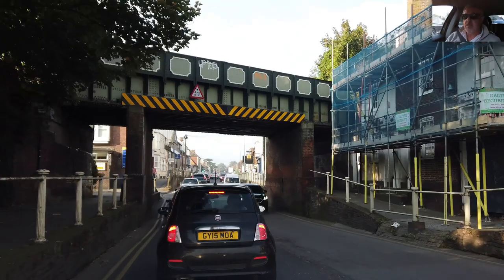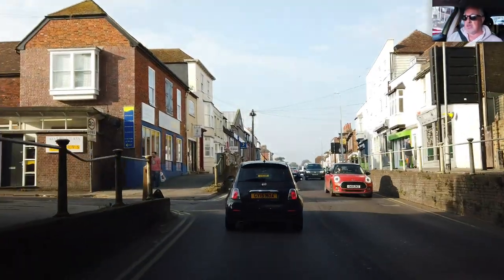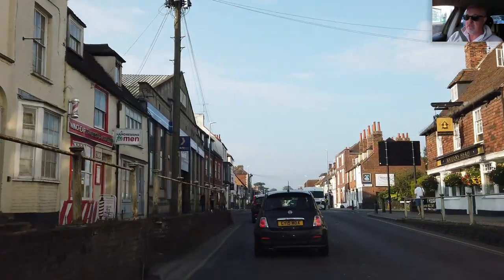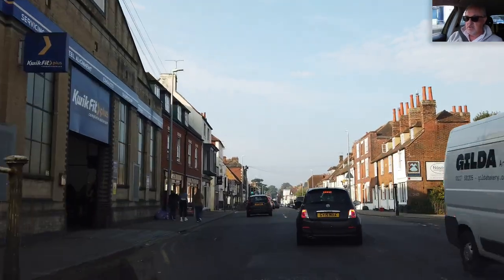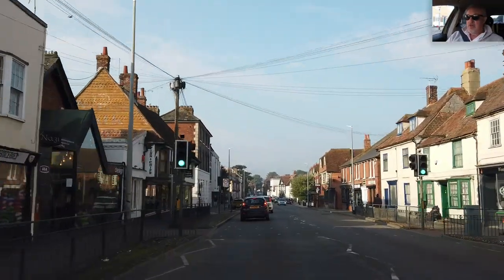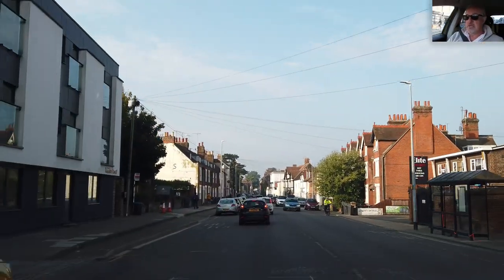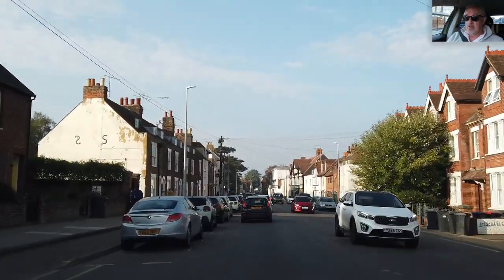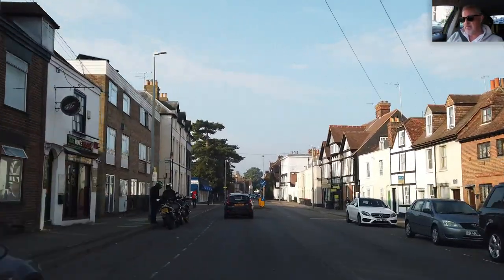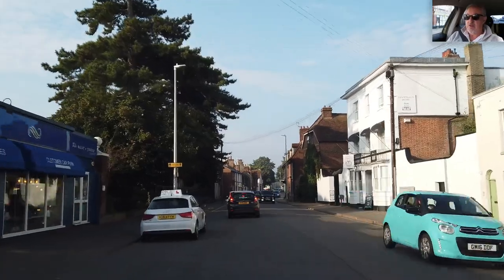Wannabe boy racer trying to race up on the right there. Car turning right — that's fine, gives me enough room there. We're in a 30 zone, so I don't think we'll get more than the 20 that I'm currently doing. Not in Wyncheap, anyway. How long does it take — 15 minutes from Canterbury to Ashford? It's about 12 miles by road, but you just have to allow for traffic, don't you?